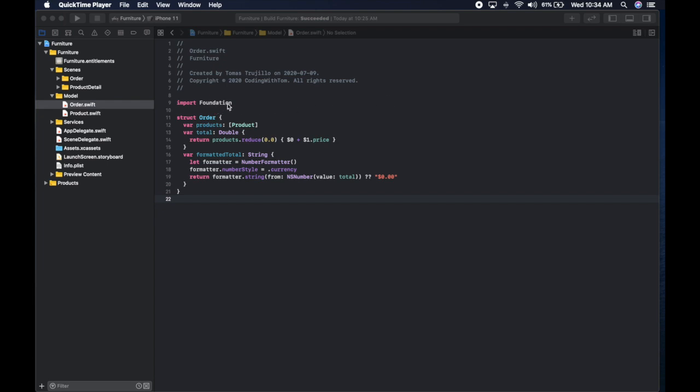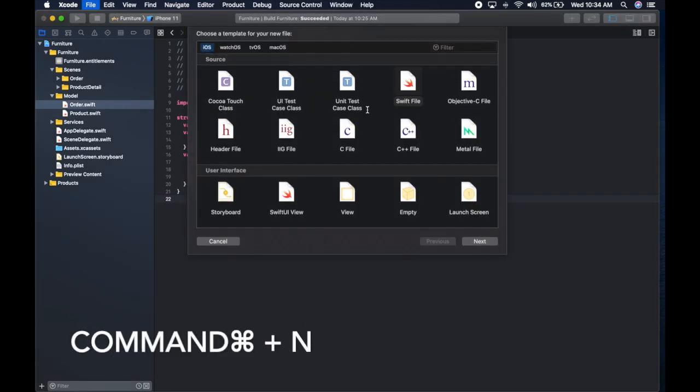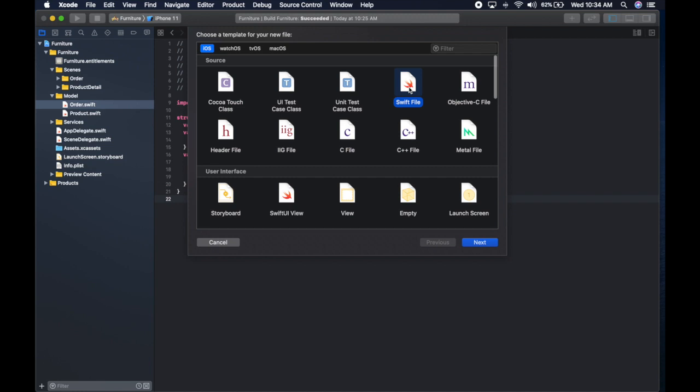So as we did in our previous exercise, we're going to be adding a new entity to our model, which is going to be order product.